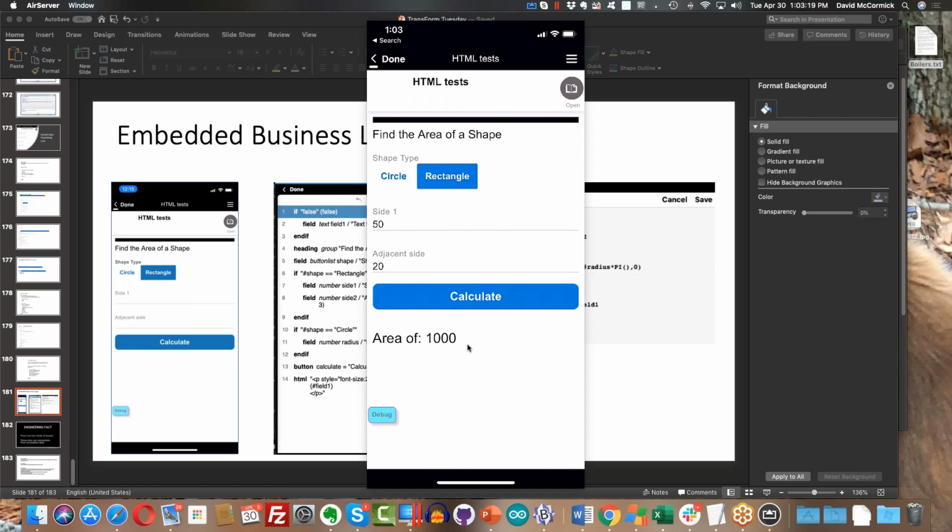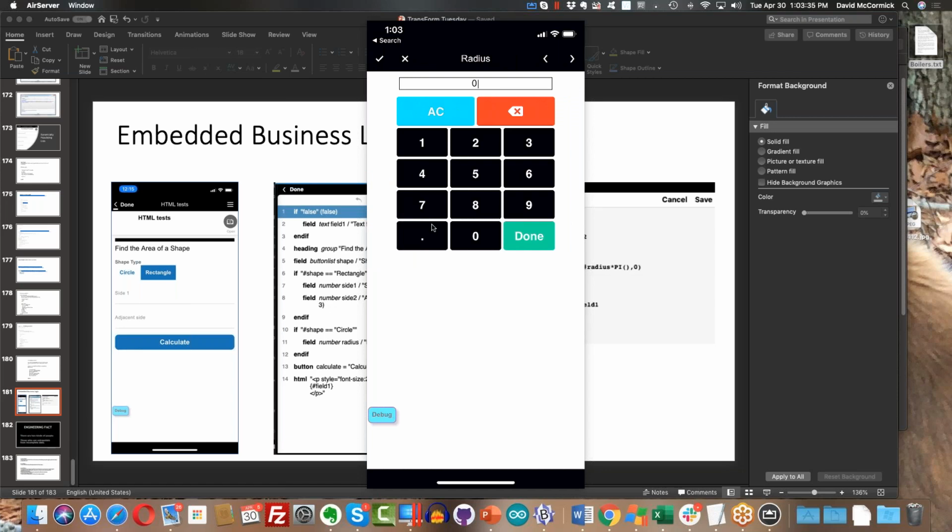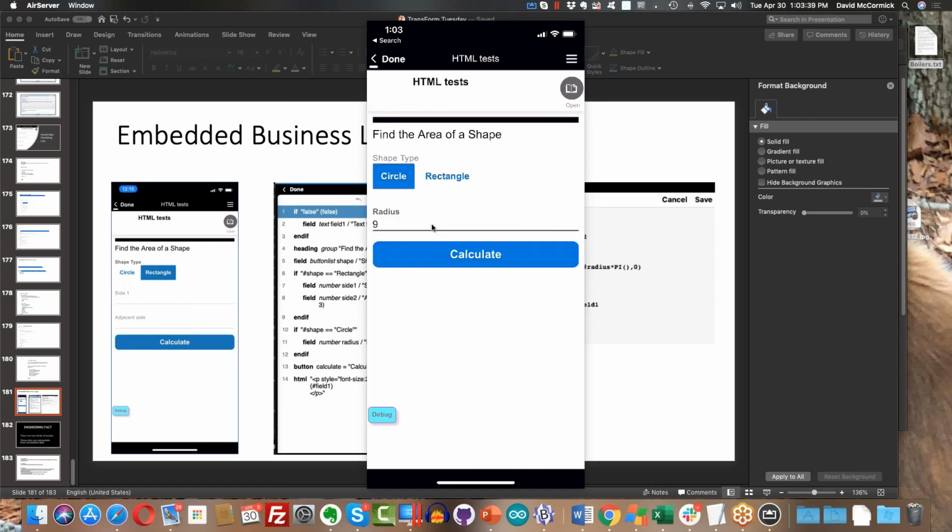Now, let's say I chose a different type of shape. I'm clicking here, circle. You'll notice the first thing is that I've actually blanked out what my result was here because it doesn't apply to a circle. Instead, I need to enter in a radius, and it's asking me now a separate question for the radius. So I'm going to say, let's put in a radius, let's say of 9. And if I calculate that, it shows it as an area of roughly 254. I had it round off, and I'm going to show you how you do that in a moment.